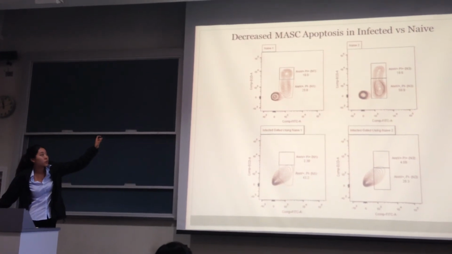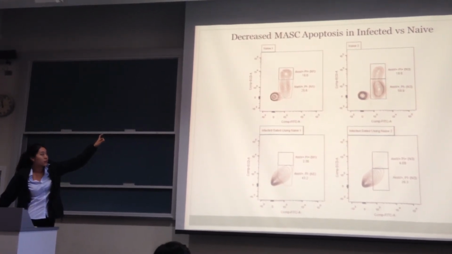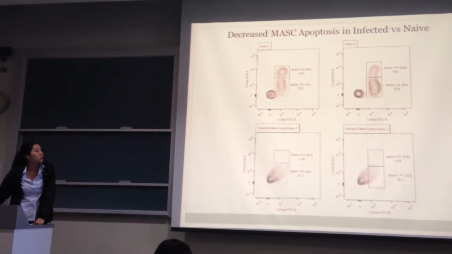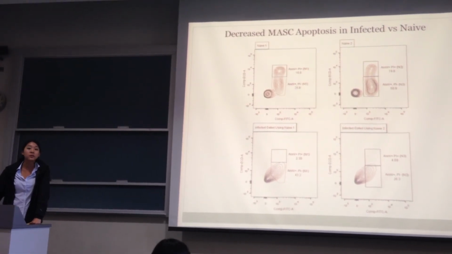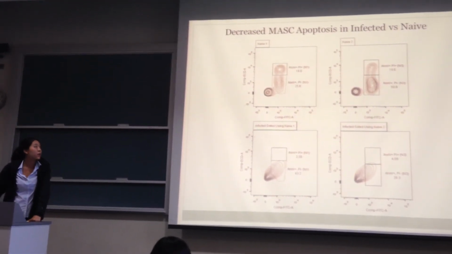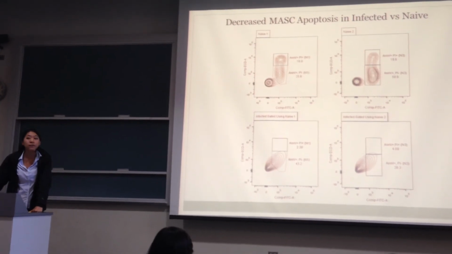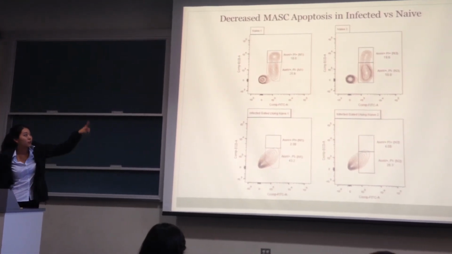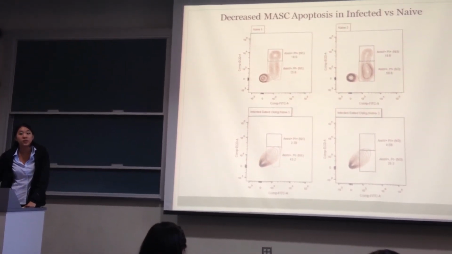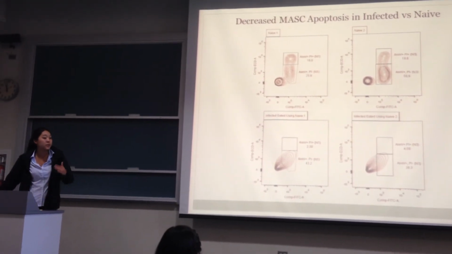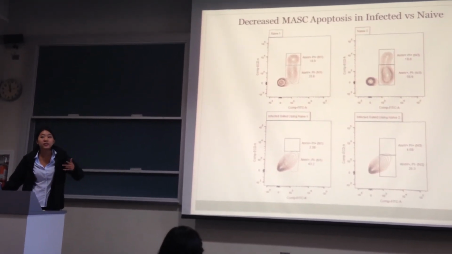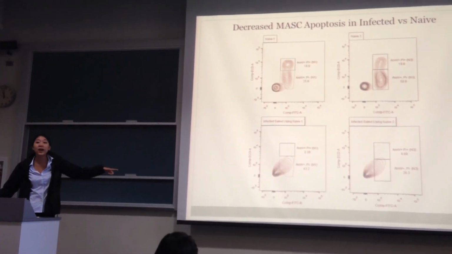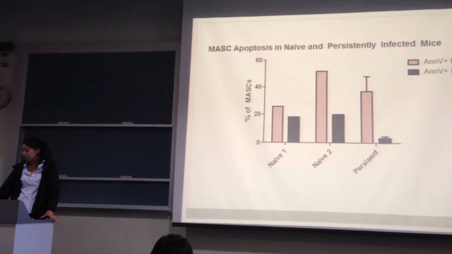If you see those squares, I used them to circle different populations. The top one is circling the annexin V and propidium iodide positive populations of apoptotic cells, and the bottom one is circling the annexin V positive and PI negative cells. And this reverse L-shape is characteristic of apoptotic cells because they undergo a specific process in which the membrane flips and then degrades. And I applied those gates to the infected cells because the populations weren't as clear there. And these are my results.